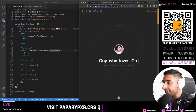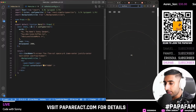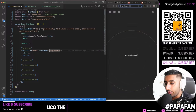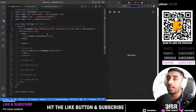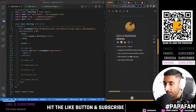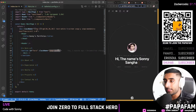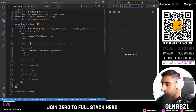It's really nice. But let's add in the really cool bit, which is the animations. So let's go into our motion. So this div right here, I want to make it a motion div. But by the way, the key to making the snap work is you set the parent as snap Y, snap mandatory. And you set everything at height screen. That's because I want it to be snapping at a height value. So everything's at a height value, and I'm snapping depending on how big these are, right? And then your child will be snapping. So you can say snap center or snap start and that kind of stuff, right? So that's how we've done that.